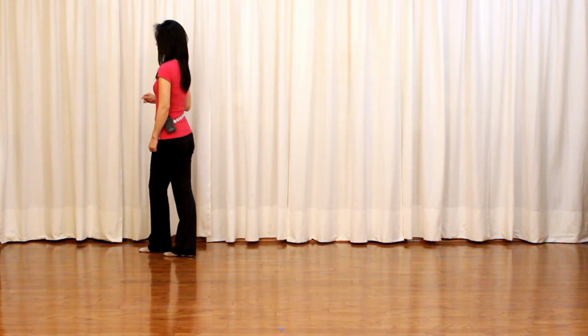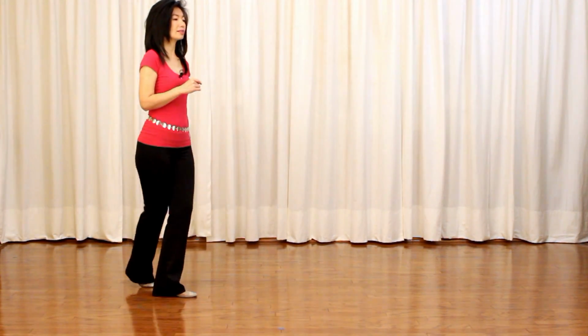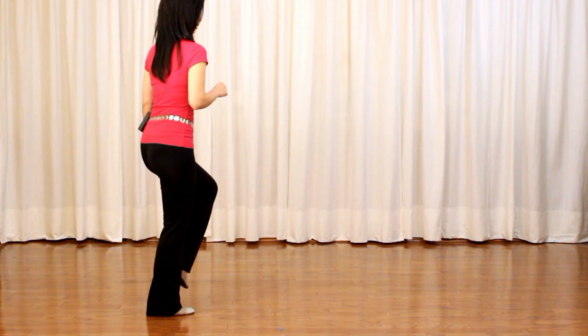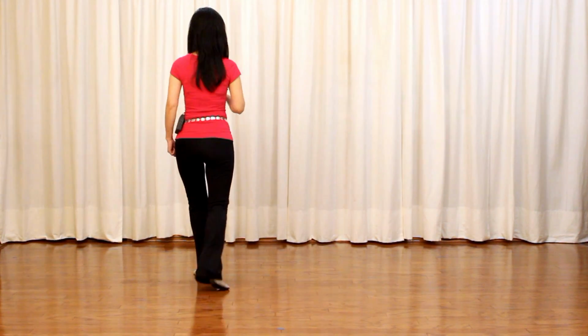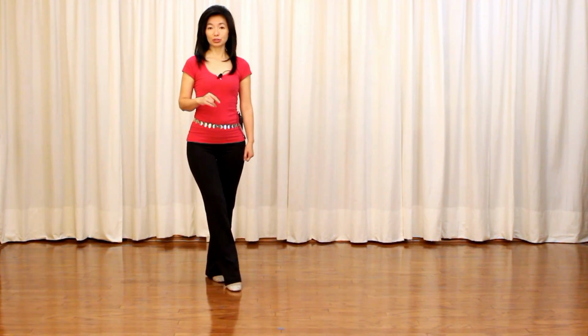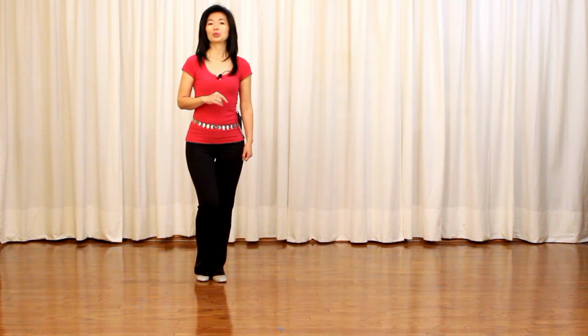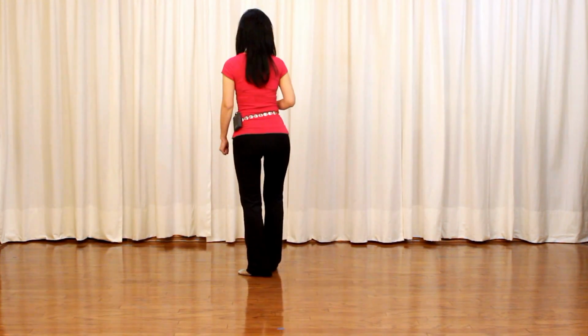Section 7, quarter turn to your left, behind, side, touch, kick, ball, cross, angle body to the left. Last section, quarter turn left, half turn to your left, rock back, recover, walk, kick, ball, touch across, or touch together, your choice. And you start over again. Now let me demonstrate the dance with the counts.